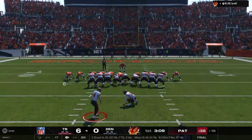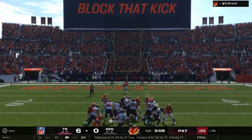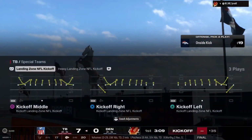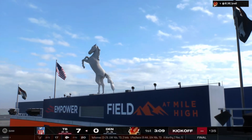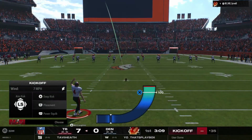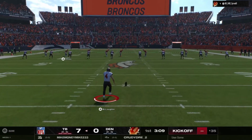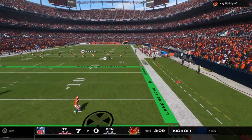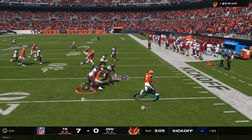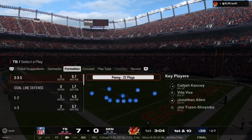Touchdown, Buccaneers. On is Chase McLaughlin for the extra point. He knocks it through. And the Bucs have their first lead of the new year. They're up 7-0 here in the season opener. Seven 0 is our score as this kick is sent into the air. Here's Darius Davis to return it. And he'll be out of bounds on the return. And the drive will begin there.